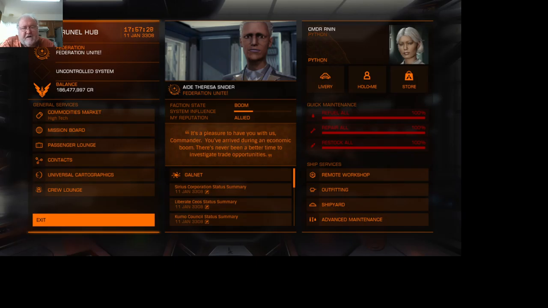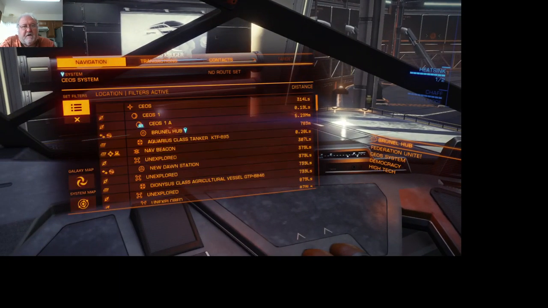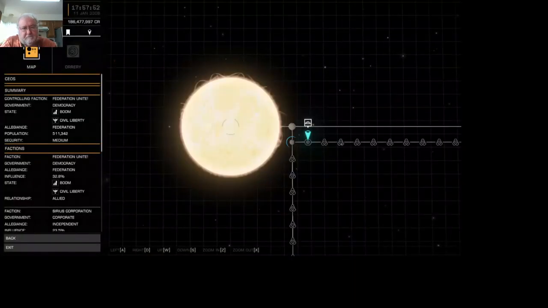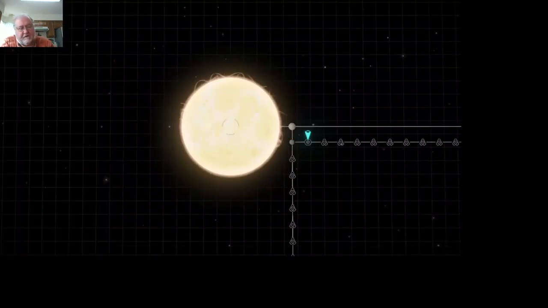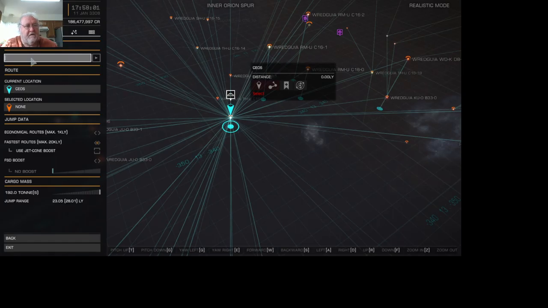There aren't any missions that I could find to Robigo. So we want to go to Robigo and start the missions from there. Check to make sure that our route has been set. No route's been set so far. So we go to the system map. Oops, we want to go to Control Q to the galaxy map. My mistake. Control Q, G for galaxy. And go up to the route plotter, type in Robigo.